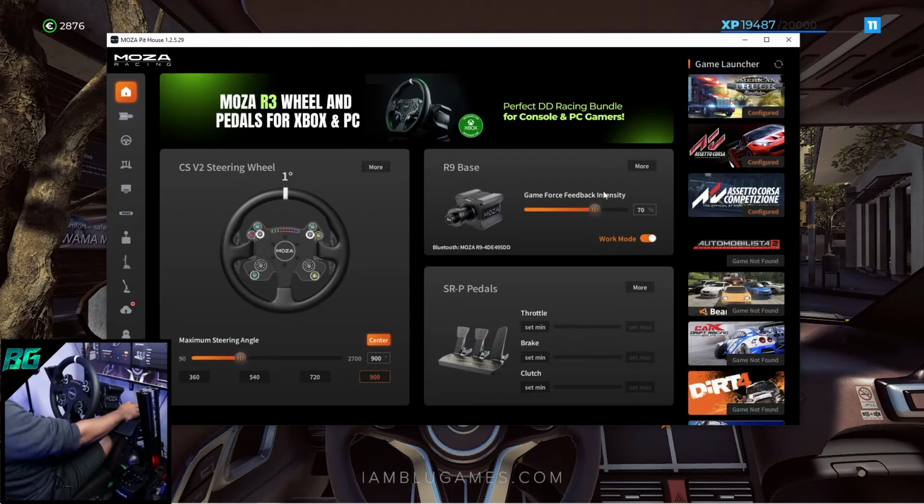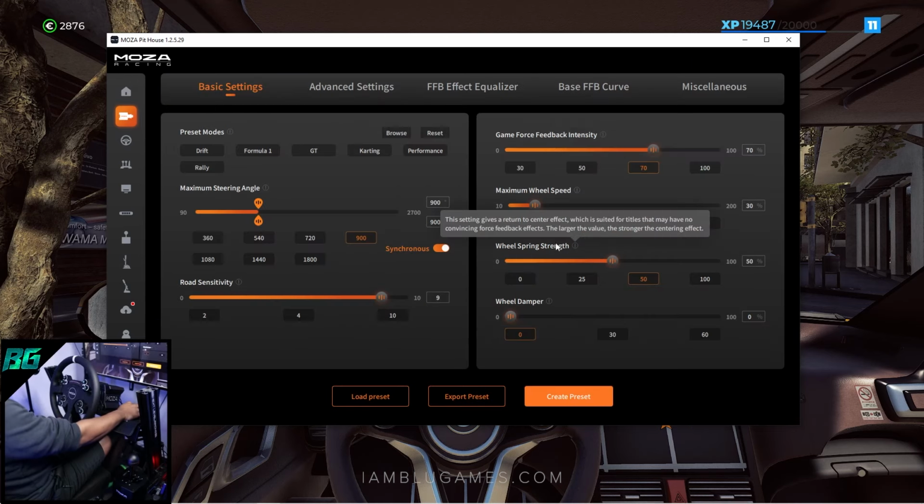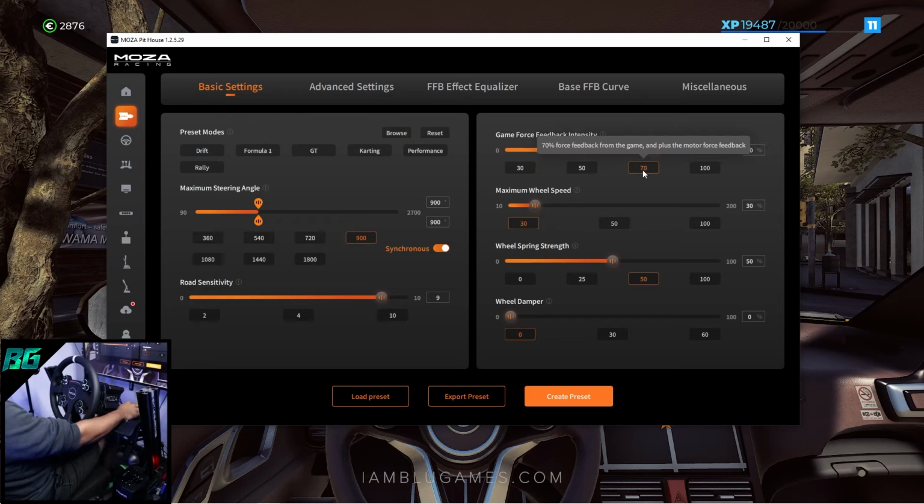We'll go over to my actual R9 base here to show you where I've made my changes. I have a preset that I made called City Driving V1. If you want it, I'll find a way to share it with you. Right here, my maximum steering angle is set to 900 degrees. Roll sensitivity is all the way up at 9. Game force feedback intensity is 70. Again, I turned it down a bit. Our maximum wheel speed, which means basically how fast the wheel spins back into place, is at 30, so fairly low.